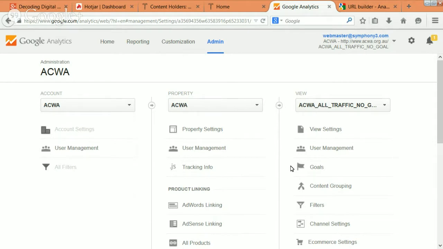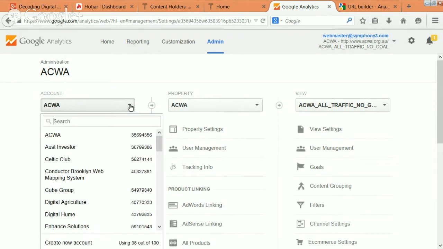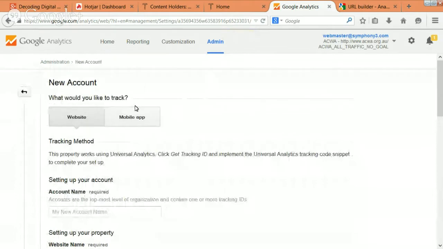First thing you're going to have to do is create a Google account if you don't have one already. So once you've got any Gmail accounts or Google accounts set up, you'll already be able to log into Google Analytics, which you can get to just by going to google.com/analytics or just Google searching it. And I'm in the admin panel here, and we manage a whole bunch of accounts from our account here. But to create a new account, I'm just going to go create new accounts down here. If you don't have any accounts, it'll look much simpler for you.